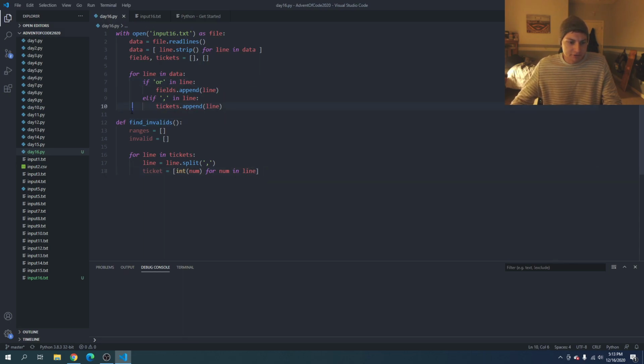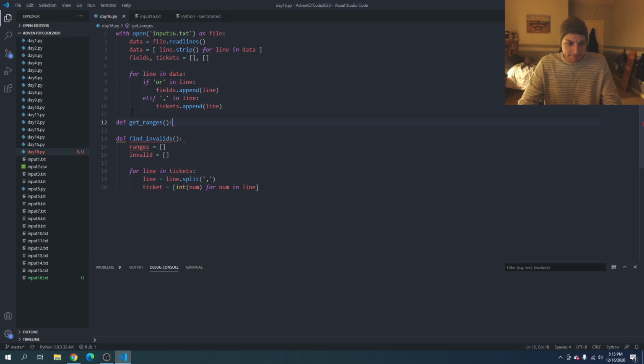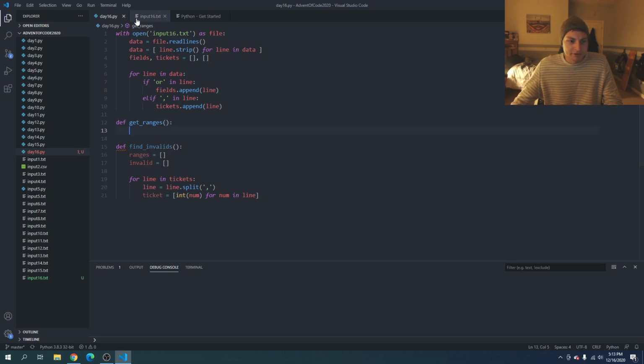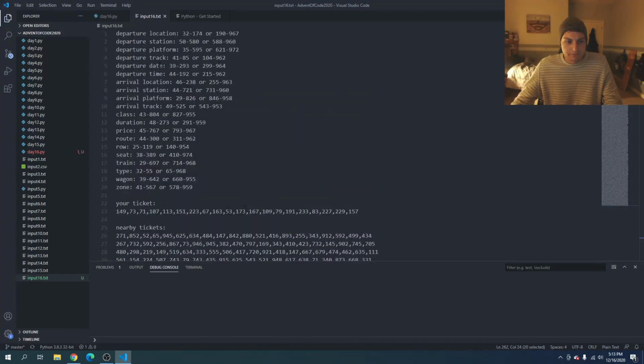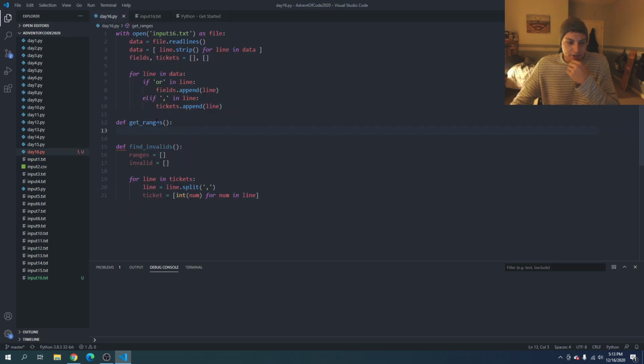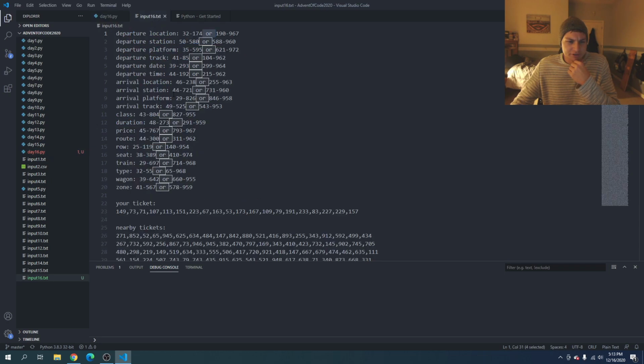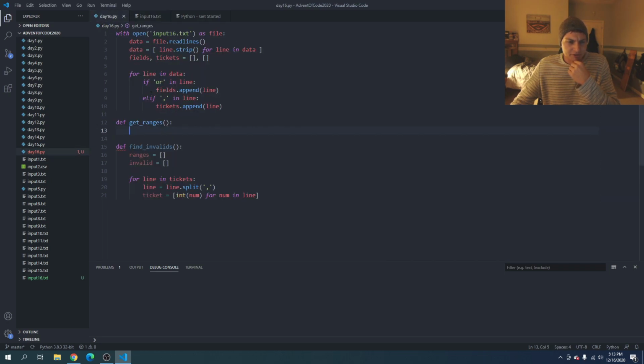So we're going to make a quick detour and write a function called get_ranges to parse out the ranges. So we can see here in our ranges we have the first part, which is the field, and then these two ranges. So I think what we could do is first split up the string with this delimiter, so we'll get just the field and then just the ranges. And then from there, we'll split up this half by this delimiter and then take out the numbers. And I'm guessing we have to do something with the ranges associated with the fields later, so I'm going to put them into dictionaries.